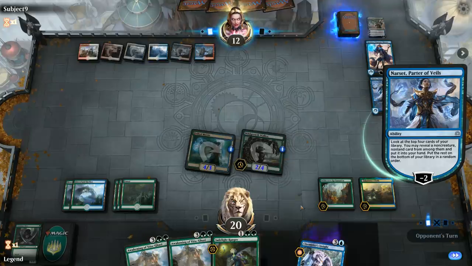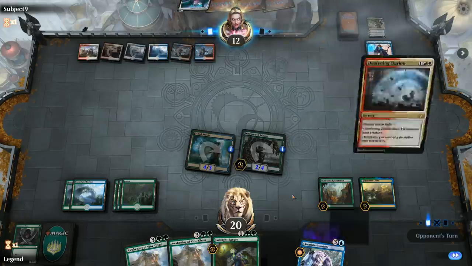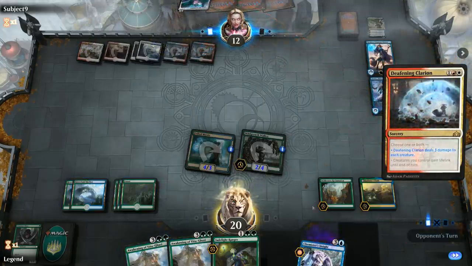What does it find? So we would love for the opponent to tap out here. Finds Ugin. Although if they tap out for 3 mana Teferi, that's kind of annoying. Alright, it's just gonna be Deafening Clarion.